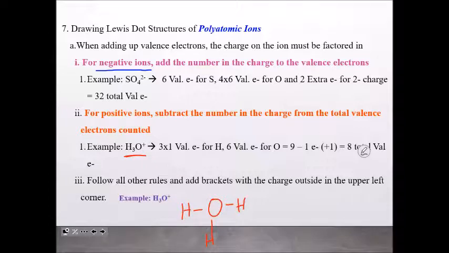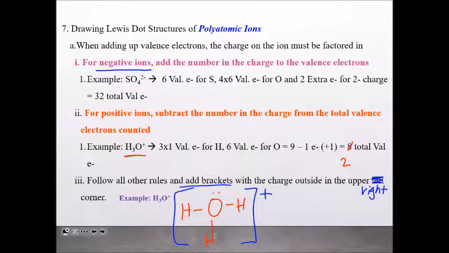Okay, that's 6 electrons. So now I'm down to 2. I put my other pair on the oxygen like so. And this is the only other added tidbit for being an ion. You add brackets around it, like so, and the charge in the upper right corner. Okay? This should say upper right corner. Upper right corner is where the charge goes, as you see in the diagram. So correct that. That should say upper right corner.